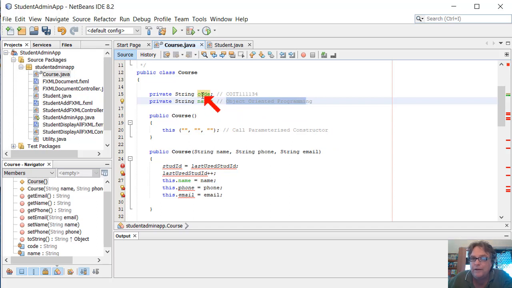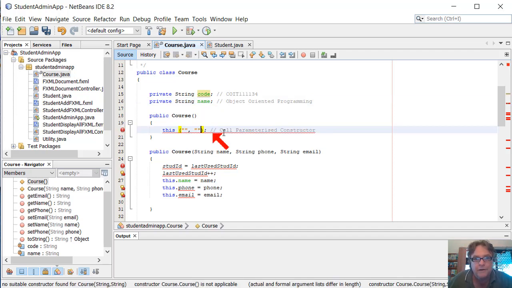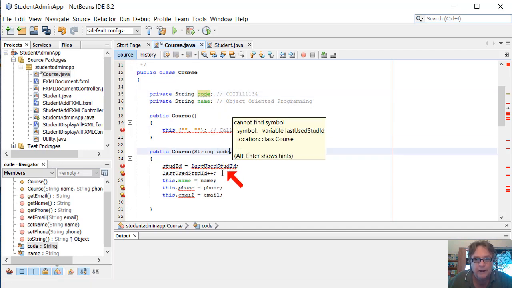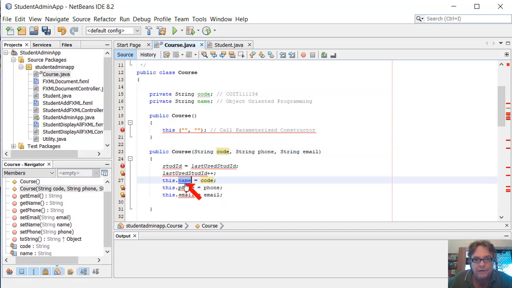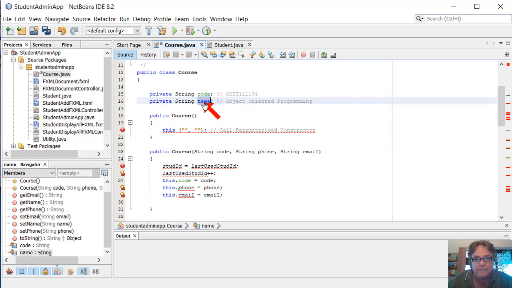So some people put course in there as well, so course code and course name in the fields. That's quite okay if you want to do that. I'm just leaving mine short as I can. We've only got 2 fields now, so you don't have to worry about the 3rd field. We've got course code, and it's code, and we've got course name, and it's name and name and name.